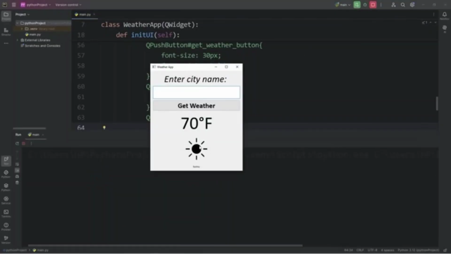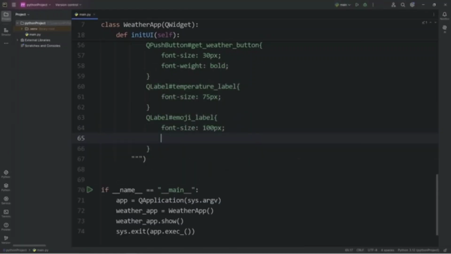To display emojis properly, we're going to use a very specific font. We're going to set the font family to be, now I don't know if I'm saying this right, Segoe UI emoji. I probably pronounced this word wrong, but I don't care.